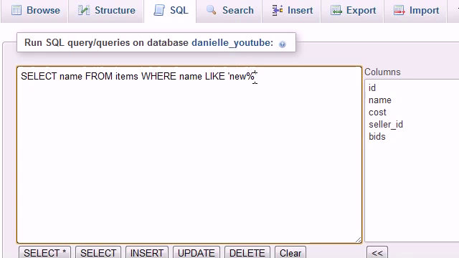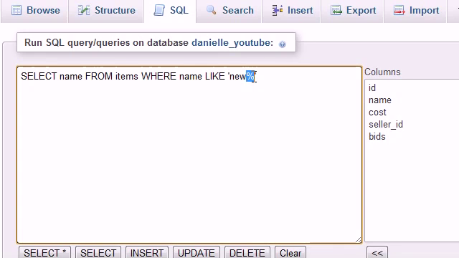This percent sign is pretty much the heart of this tutorial. This is the wildcard, and there's also another underscore wildcard, which I'll talk about in a second. What the percent sign means is basically anything. So if something starts with new, such as new computer, that percent sign could be computer. It could be new house, new sweater, new pair of jeans.